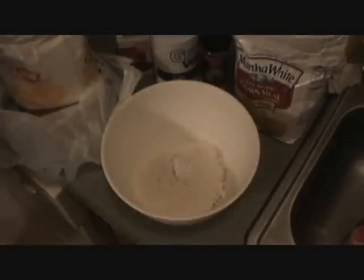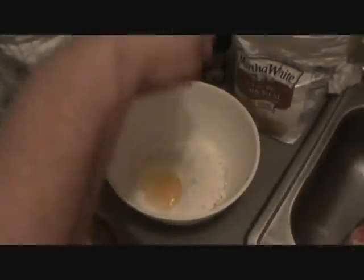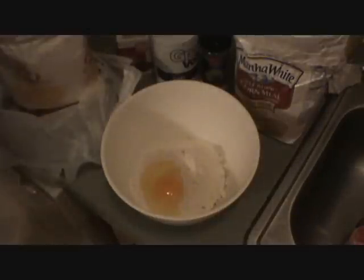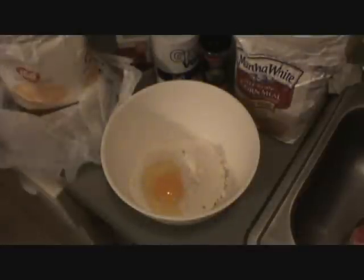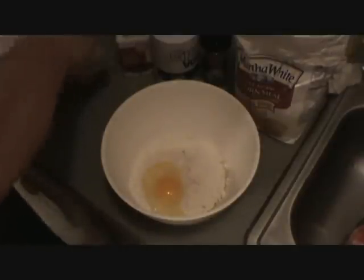We're going to add us an egg. Just one egg. I've got my oil heating up in the background. I put some water in it and it stopped talking to me, so I think I need to turn it down. You want to turn the oil down after it gets up to heat, because it'll burn the outside of it before the inside gets finished, and you'll have mushy cornbread bites.